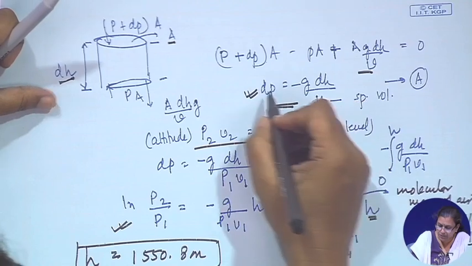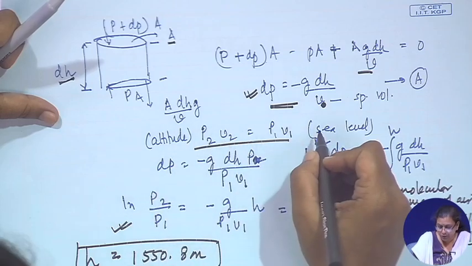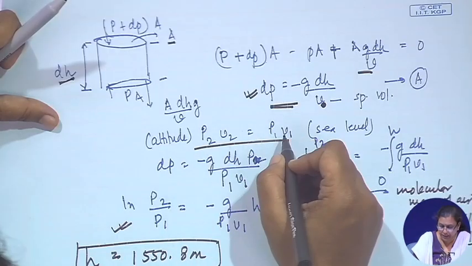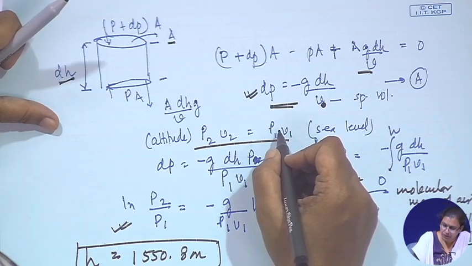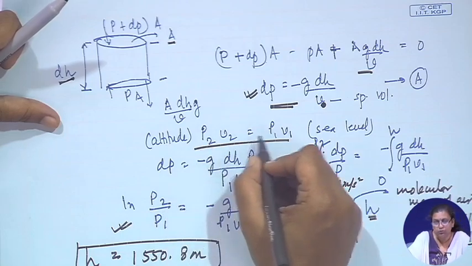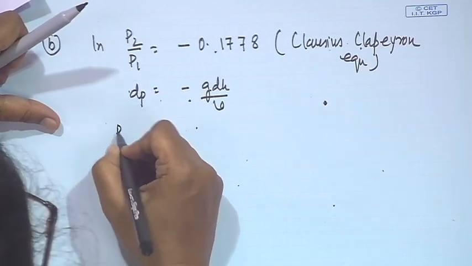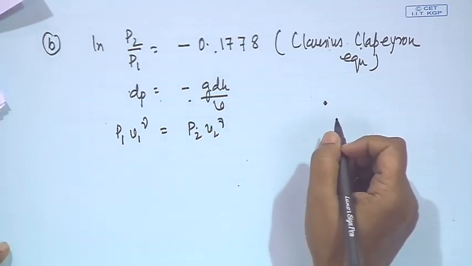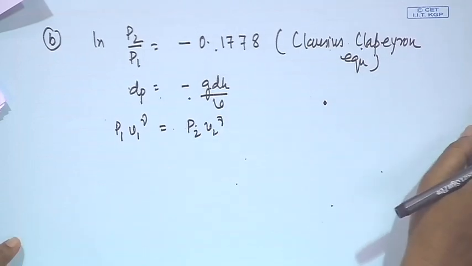The only thing is that when you want to relate P and V, in the last problem you had tried to relate them assuming the atmosphere to be isothermal. Now, you will be trying to relate them assuming the atmosphere to be under adiabatic conditions. So, in the previous problem the relationship was P2 V2 equals to P1 V1. In this particular case the relationship is, as you know, P1 V1 to the power gamma equals to P2 V2 to the power gamma, right. This is the only equation that you are going to use. This is the only difference from the previous problem, but naturally the calculations become slightly involved in this particular case.